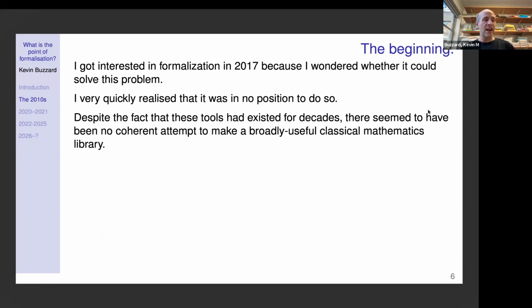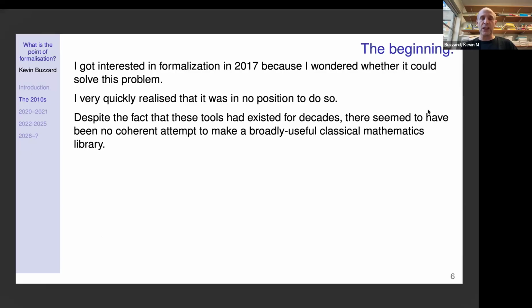And since then, I thought constructivism was dead, but it turns out it's alive and well, and living in computer science departments. And it's mostly computer scientists using these tools in the 2010s. So I realized very quickly, one of the beginning stories was we defined schemes, and my first question was, well, how are schemes defined in the other theorem provers? And it turned out that no one had ever defined schemes.